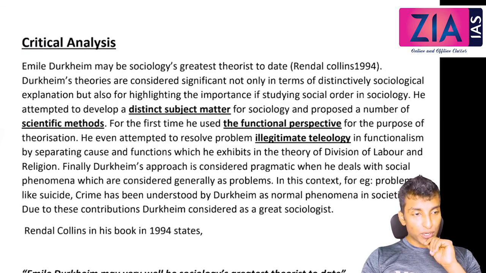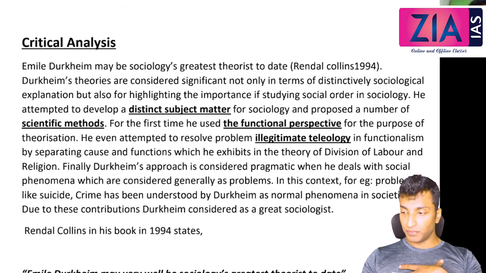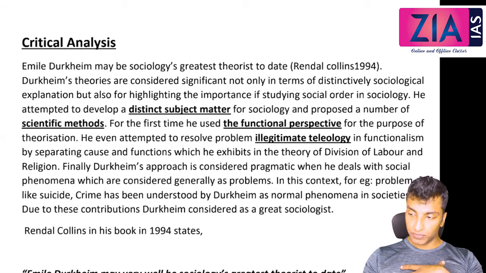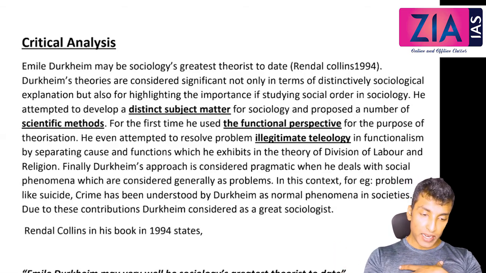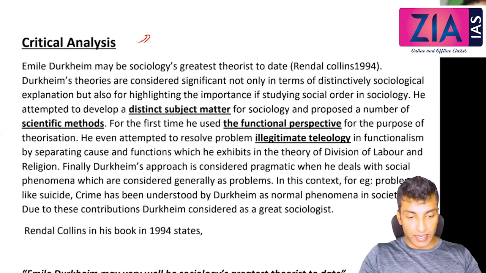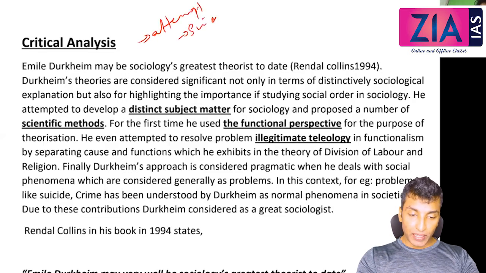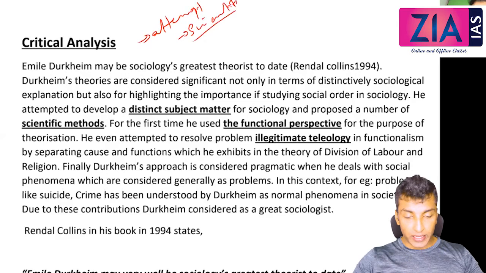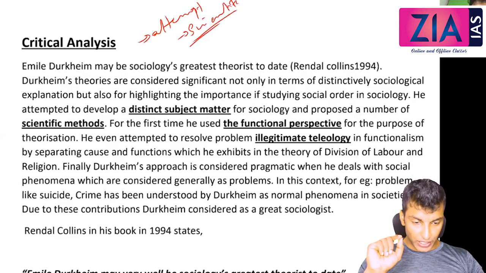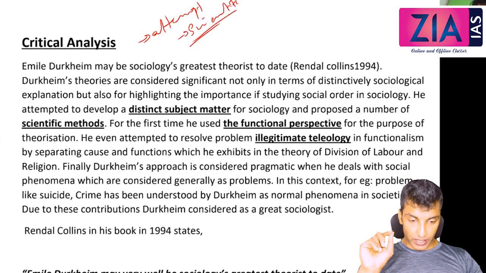Not recognition of sociology as science, but an attempt to make sociology similar to science. So he tried to make sociology similar to natural sciences, right? His attempt towards objectivity, his attempt towards a scientific discipline, that you can write. He attempted to make sociology similar to natural science by defining the subject matter, by using quantitative techniques and all those things that you can discuss.